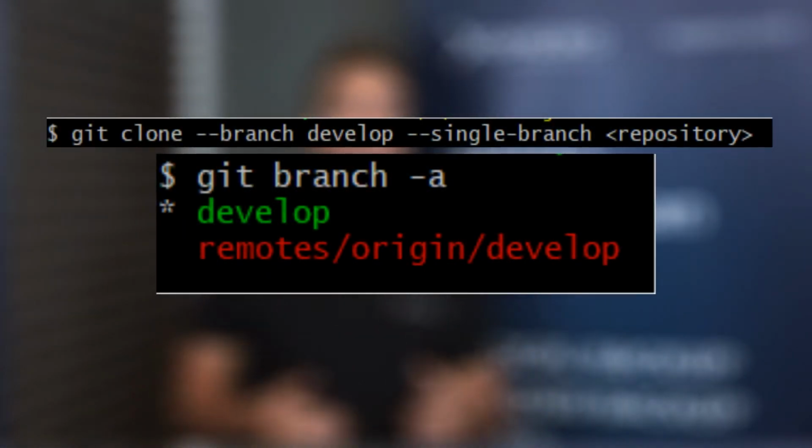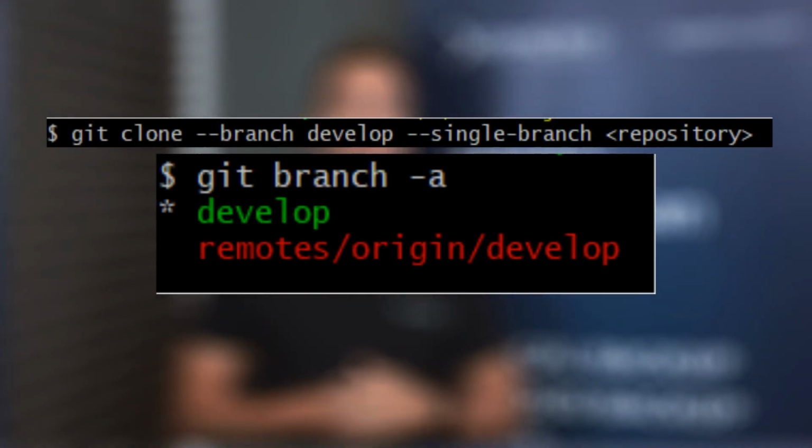So let's check the operation in practice. We will copy the operation from the previous example, but this time we will add another parameter. Let's see its effect. This time we managed to clone a single branch only. Why do we need this? Because sometimes the repository we are working on can be very extensive and we don't need to download all the branches. For reasons of saving memory, keeping order and avoiding chaos, such instruction can be useful and helpful for us.